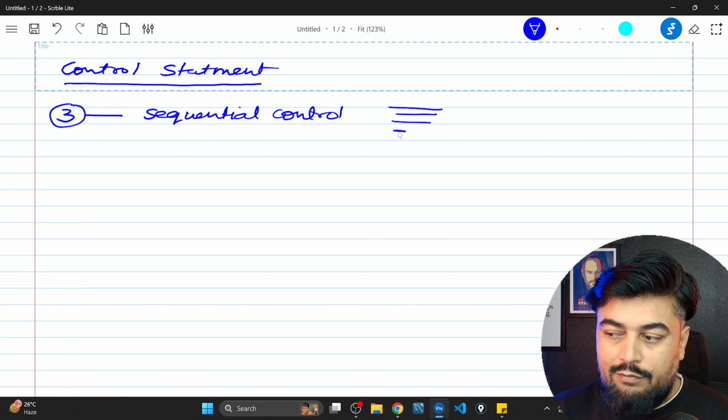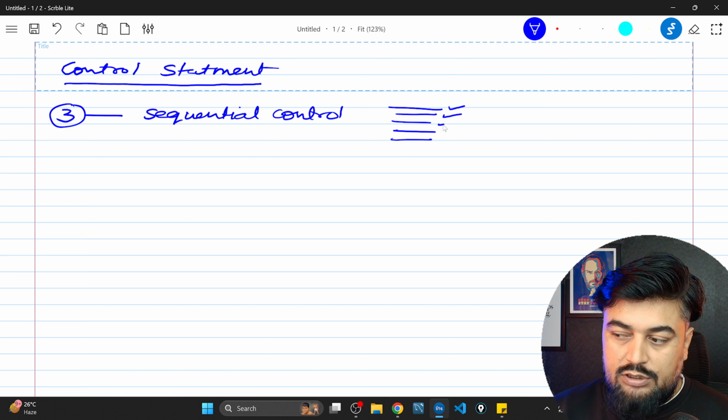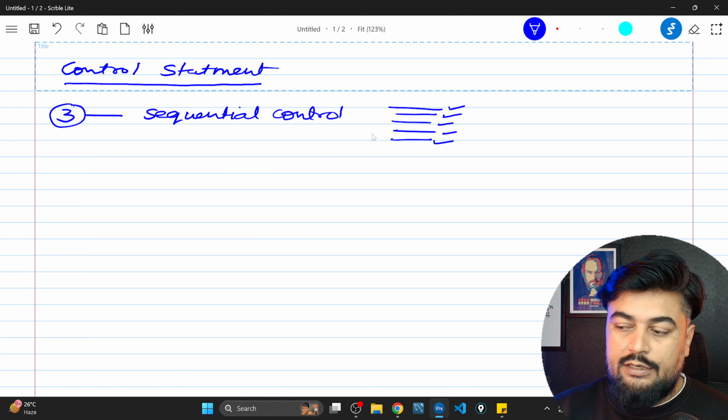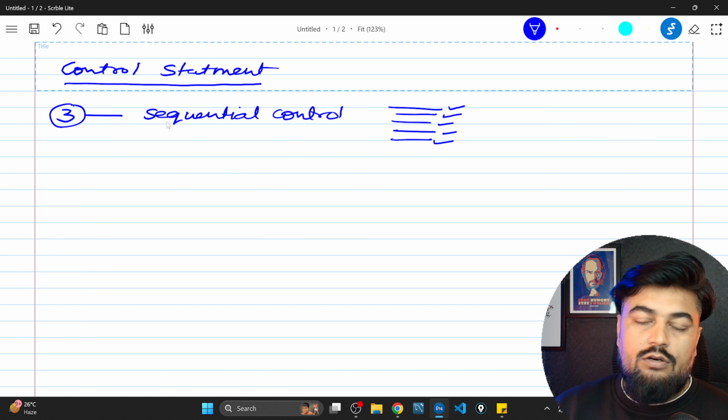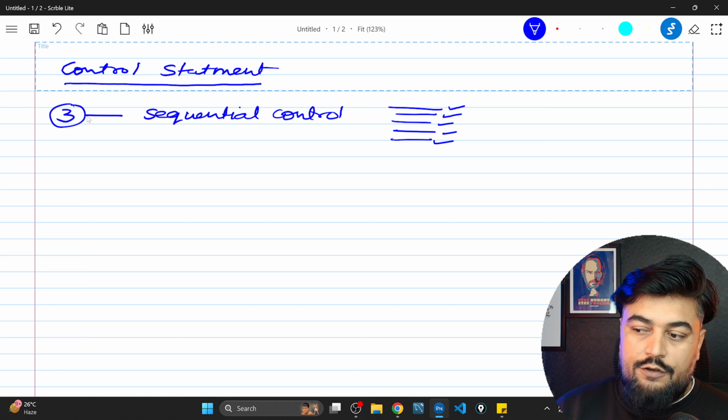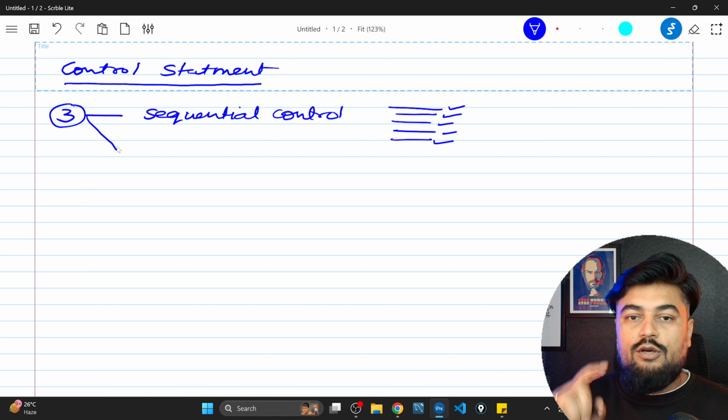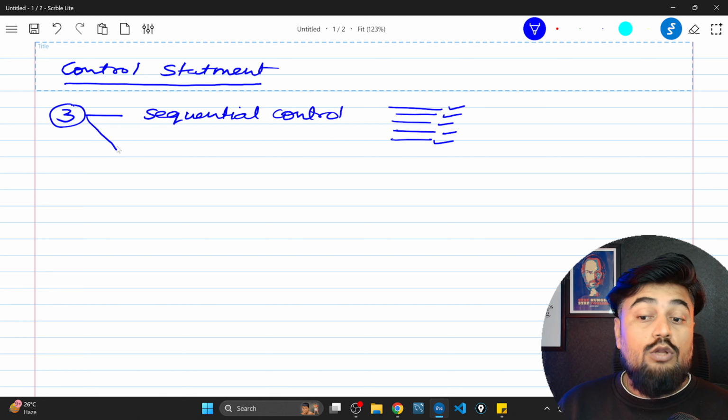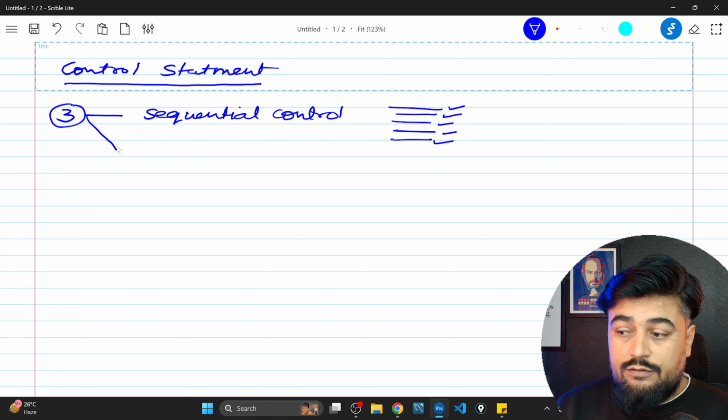So like I have 5 lines of code. So first this line executes, then second line, third line, fourth line, fifth line. So this is the default nature of any programming language, that if you're writing code, every line will go line by line and it will give you the output in the end. So that is your sequential control.